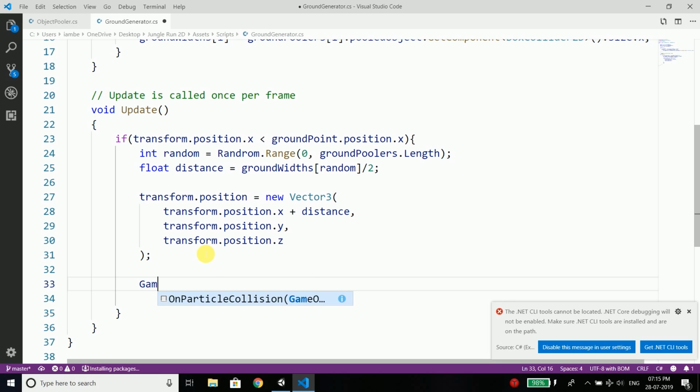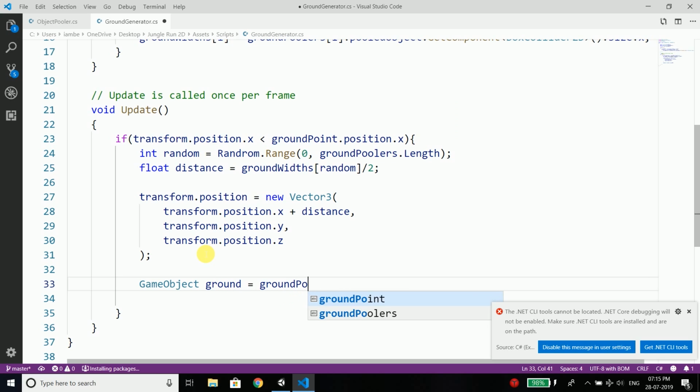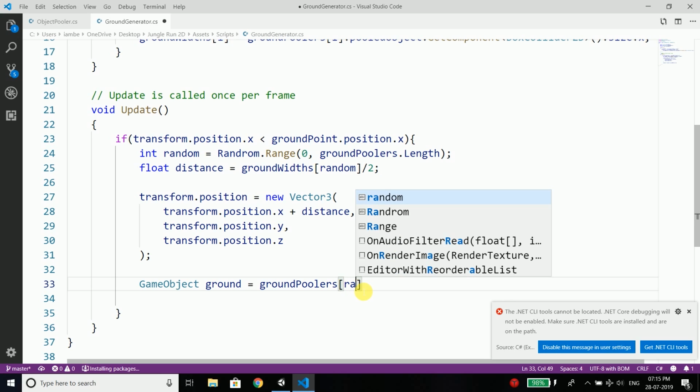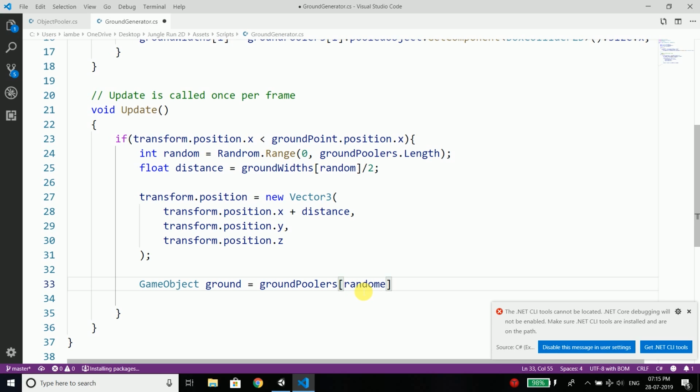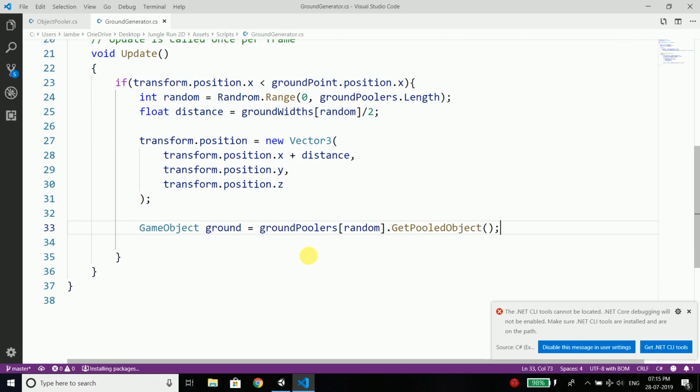Then after changing the ground generator position, we will get our pooled object. So we will create a GameObject and we will name it ground, and we will get it from our groundPoolers. So we have groundPoolers, and we will get the random ground pooler, using the random number that we generated here, and from this random ground pooler we will call GetPooledObject. So we have the pooled object, that is our ground.